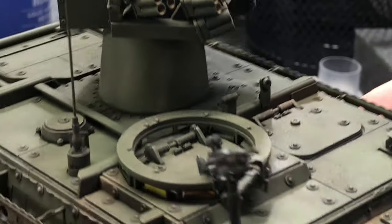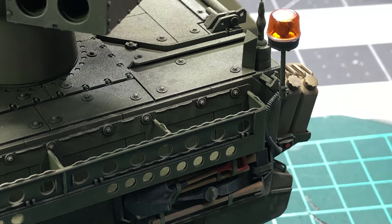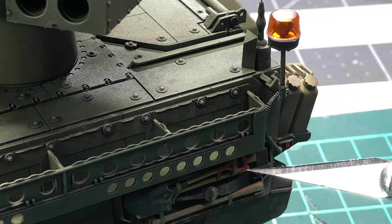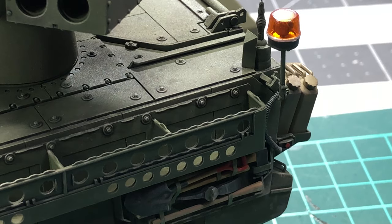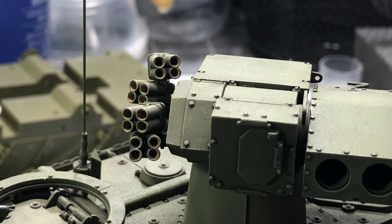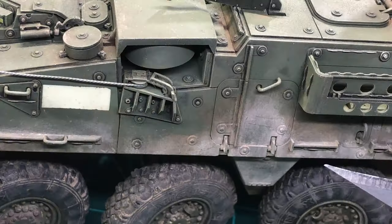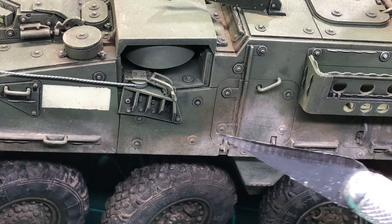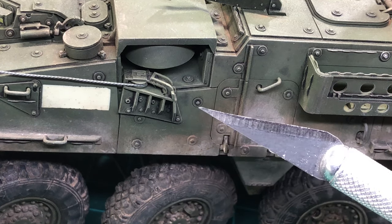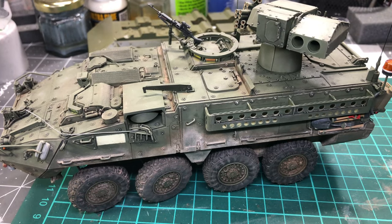On this vehicle, I also added some cable that ran from the light to the vehicle itself, as well as made some straps for these tools. The smoke grenade launchers have been bored out to be a bit thinner, and as you can see, I added quite a bit of weathering on this vehicle. I'm proud to say that this vehicle won a few best armors in local contests, as well as a best of show.